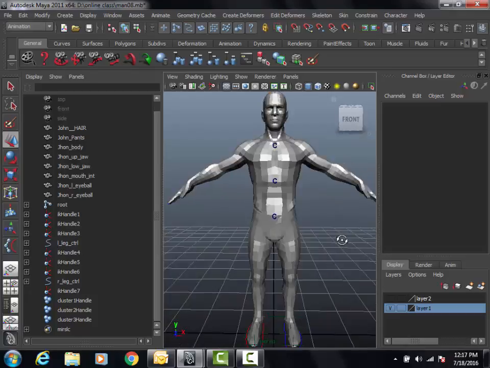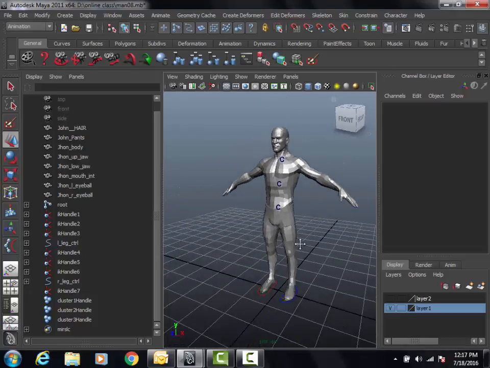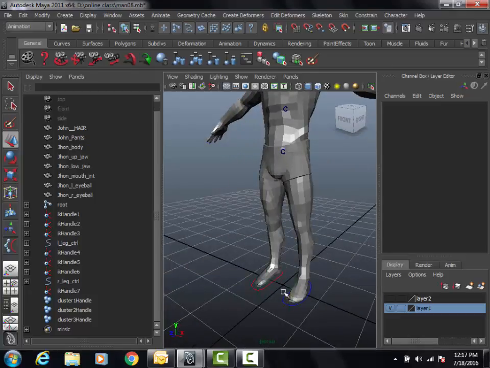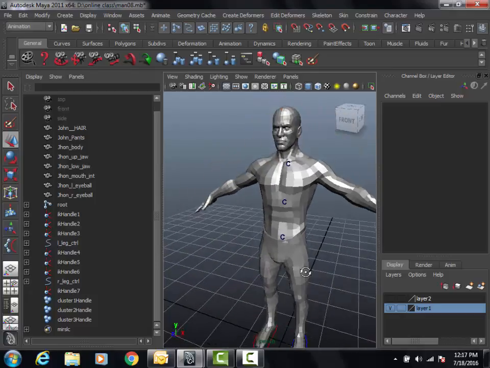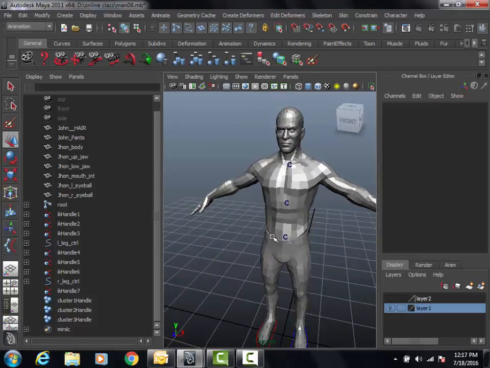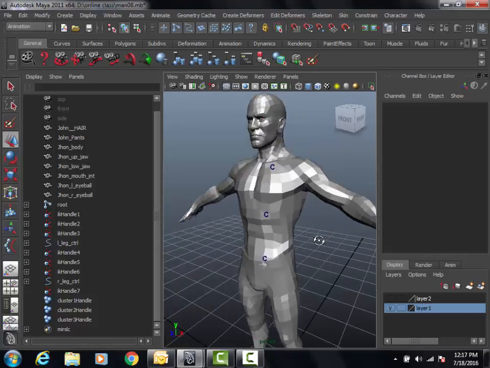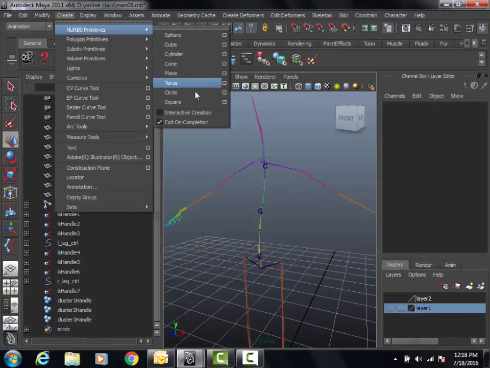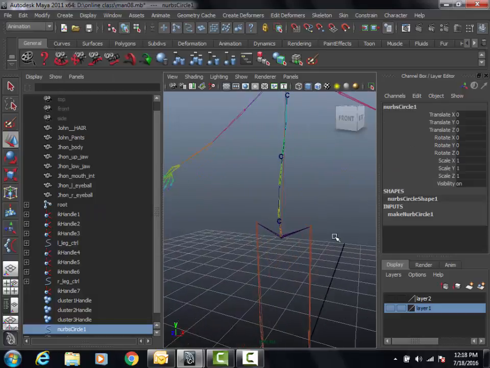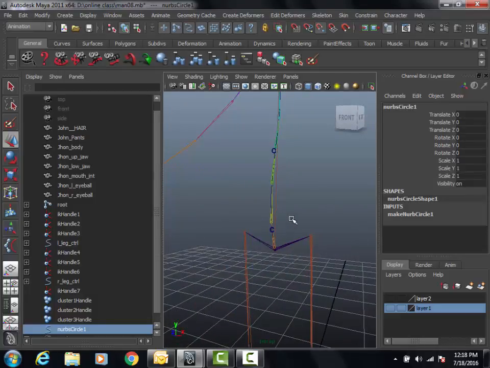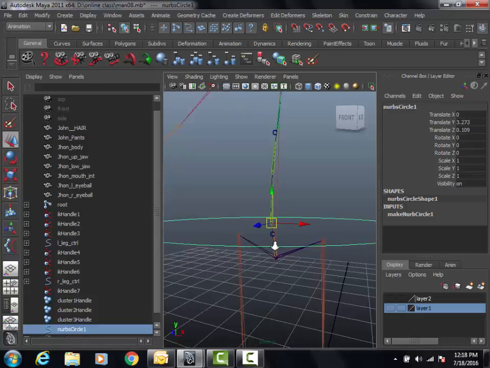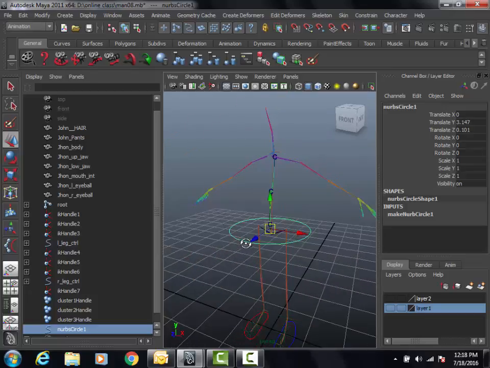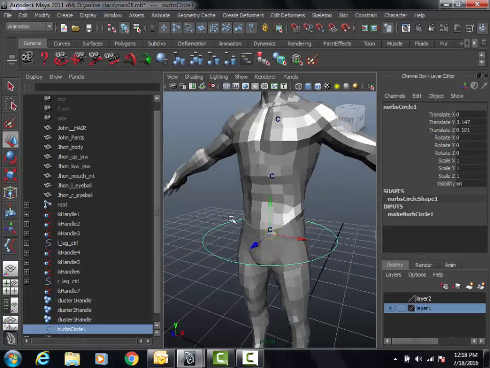For the entire character, we already decided we'll use NURBS curves as controls, and we already created the foot control through a NURBS curve. So that is the reason we have to create 3 NURBS controls for the 3 clusters. So let's create. Create NURBS primitive. I am using a simple NURBS circle for the controls. Let's snap the control over the cluster, then scale these down.